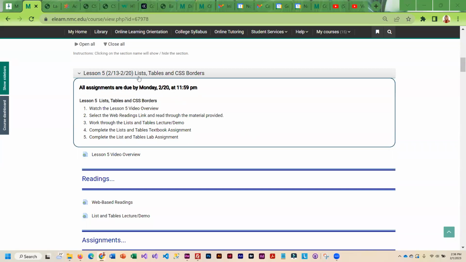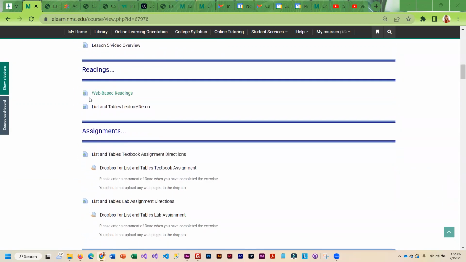This week we're going to cover how to do lists, and lists are ordered lists, numeric, 1, 2, 3, or bulleted lists. We'll also be learning how to create graphical tables. And with graphical tables, quite often we use CSS borders. So we'll be learning about that. You can use CSS borders with anything. It does not necessarily have to be used in a table. You can use them around paragraphs, around headings, pretty much around any element.